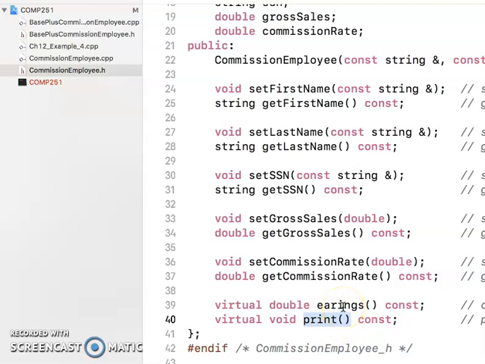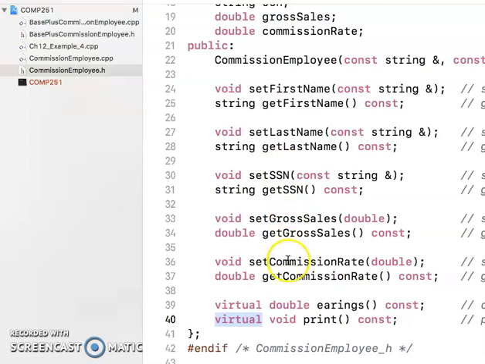For any function that you feel, throughout the inheritance relationship, all the child classes may need to define or re-implement according to their needs, those kinds of common functions we should define as virtual. After you define this function, add virtual at the front of the function header in the base class.